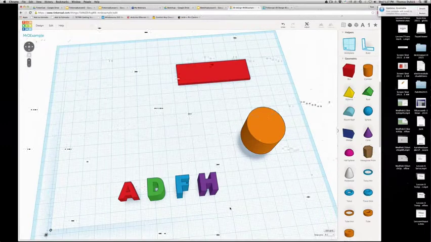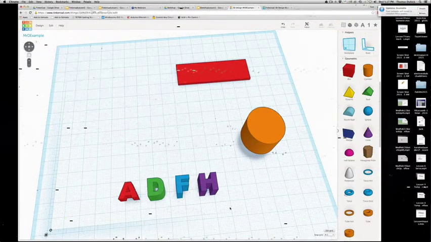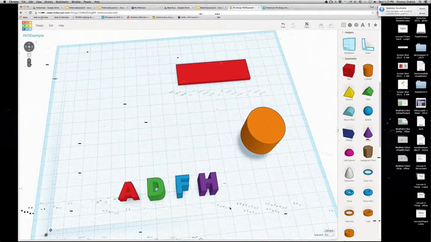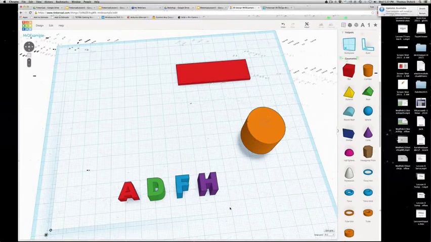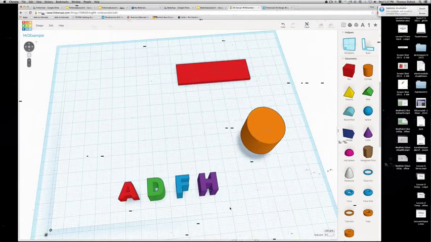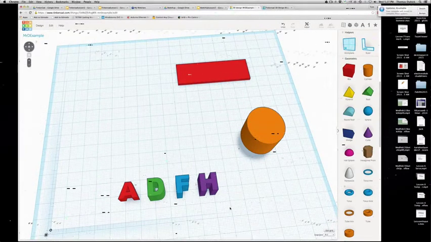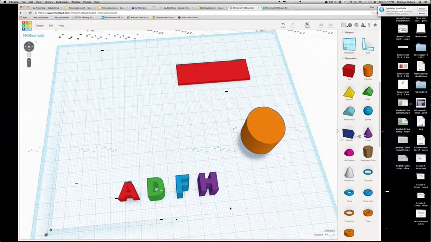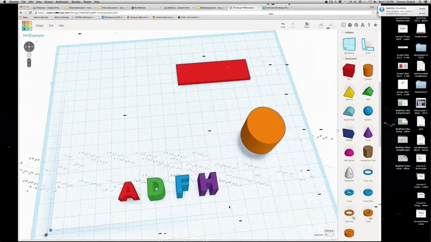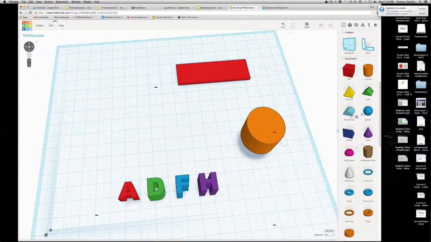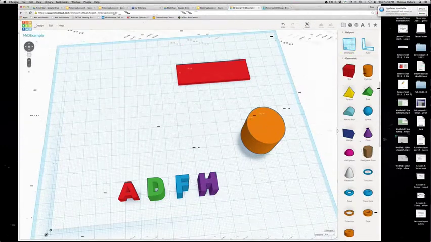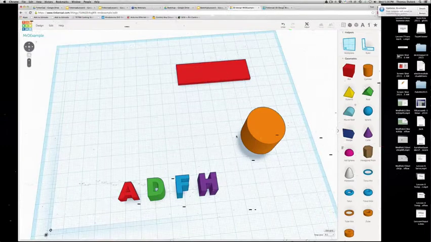Can I get everybody to practice that now for a few minutes? Okay, I'm putting everybody's hands down. Let me know once you've had a chance to try that. Try out the align tool, and then we're going to play with the mirror tool and do some different things there. I think you can see where we're going with the mirror tool.